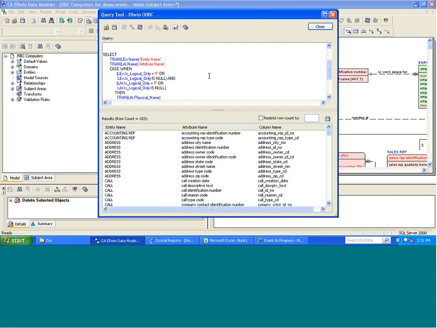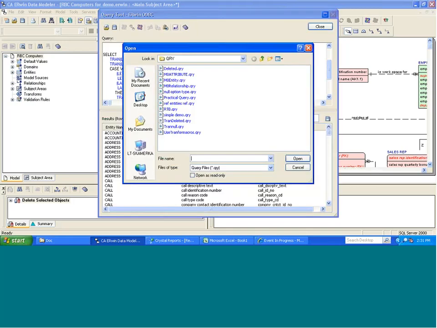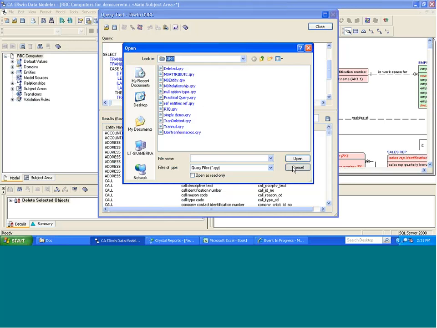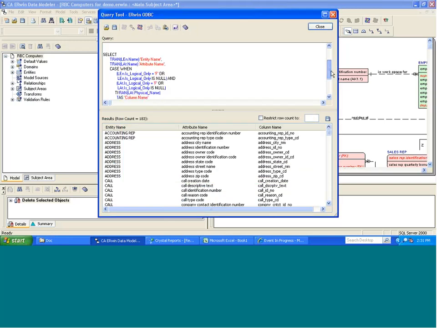Now, yes, the question's going to be, Shubi, what is this language here? That's the ERwin macro language. Where do you learn it? You go to Help. There is a macro language section in there, with a lot of information that you can understand. The best way to learn it, of course, is to copy-paste the queries that we are giving you. I would just ask you to go into your C Program Files, CA RTB query folder, and open up any one of those so you can see the information and learn how to do this.